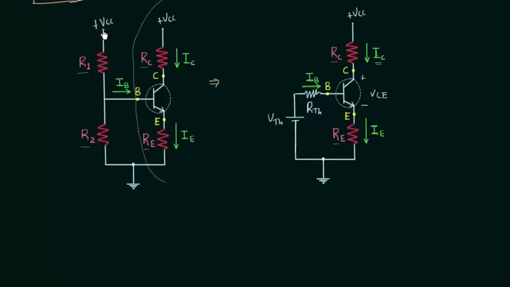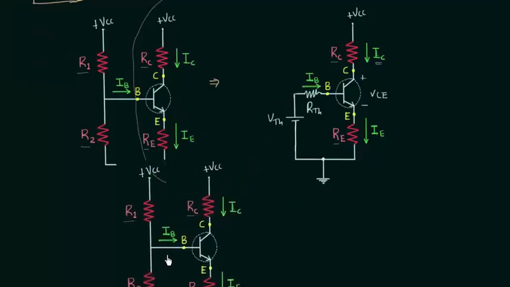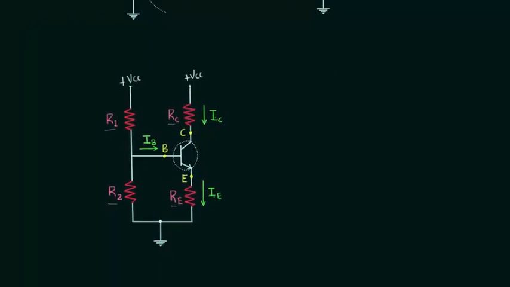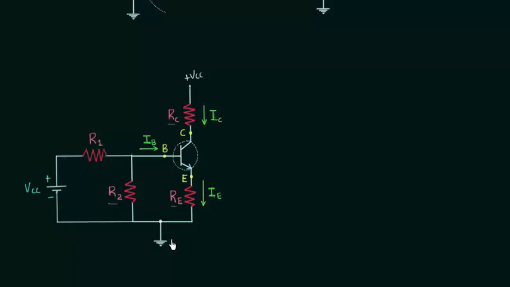Instead of having the potential at point VCC, I will try to convert it to the potential difference, and for this purpose I will paste this circuit again. We already know potential of ground is equal to 0 volts, so I will replace the ground with the negative terminal, and I will replace VCC with the positive terminal. So the circuit will look something like this. This is the potential difference, and it is equal to VCC. The negative terminal is connected to the ground because potential of ground is equal to 0 volts, and the negative terminal stands for the lower potential.